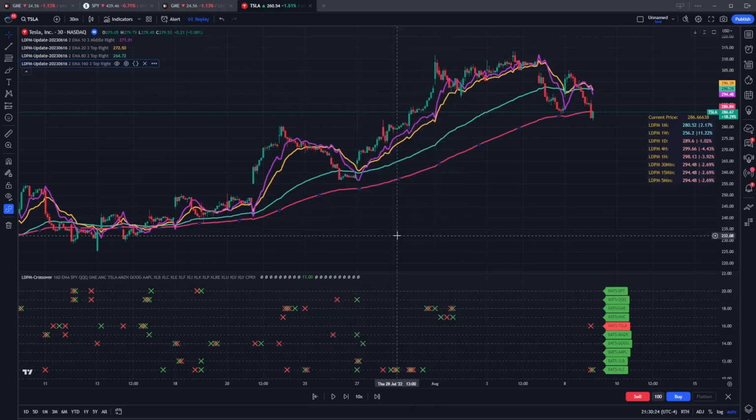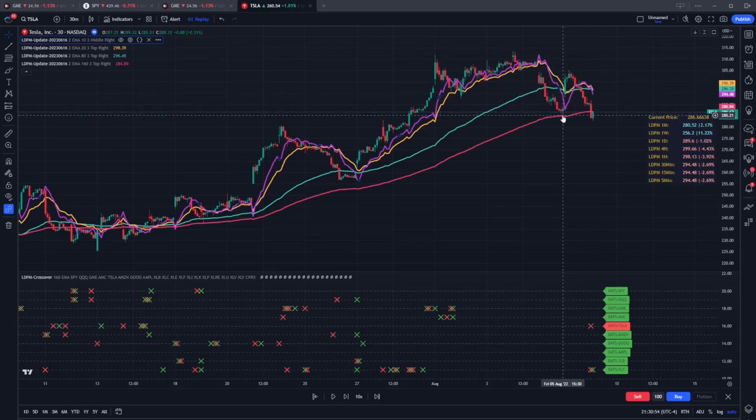And what this allows us to do is effectively look at the same values that are in the table, but visually, and we can see throughout the day if there is an upcoming LDPM cross, it looks like it's forming. We can see how well the different levels of liquidity, either the daily pool, the 4 hour pool, the 1 hour, the 30-minute, and so on, how they respond and behave to the price trying to perform a crossover.